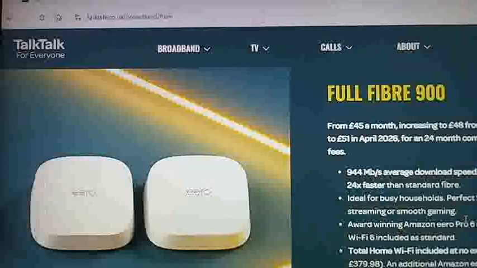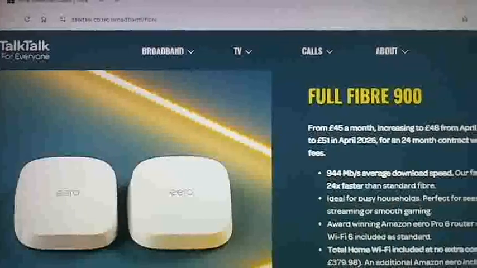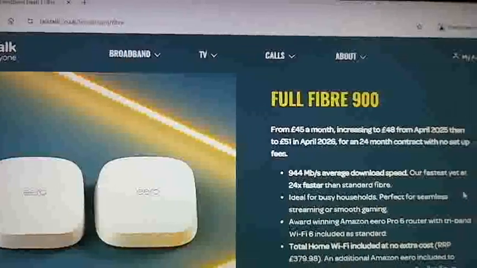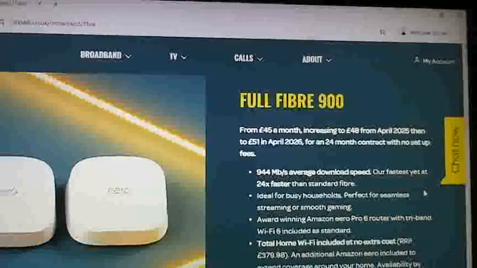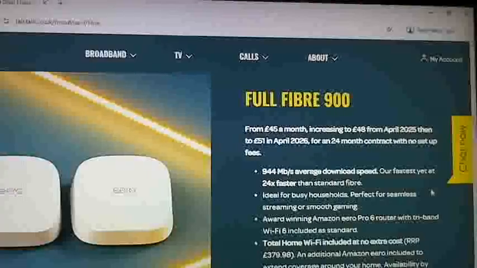If I can find more information about this TalkTalk Full Fiber 900, where it tells you things like that, then I can show you. Even here on the right hand side, because you can't see that, look. If you still doubt me on that, chat now.